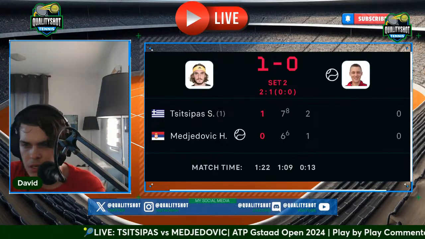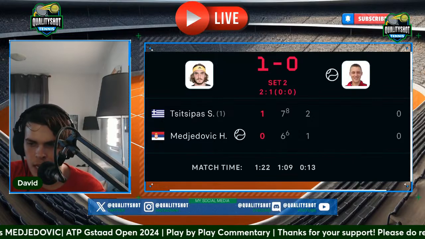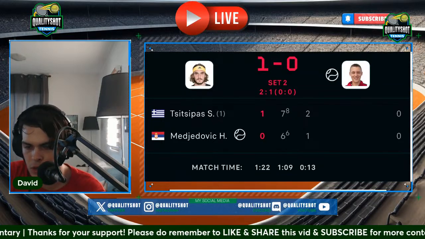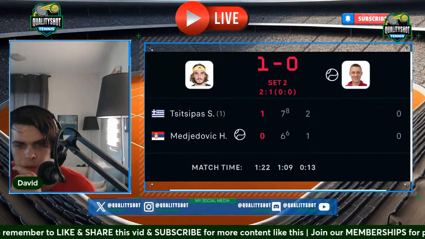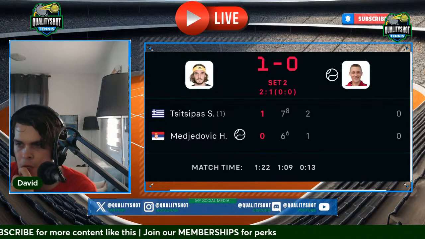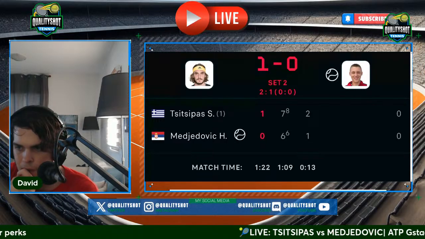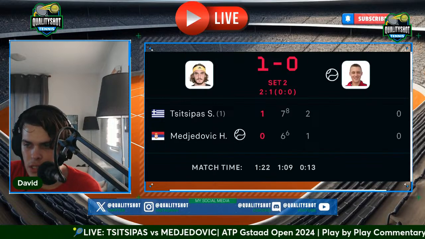Kostyuk, Svitolina, Yastremska, Kalinina for Ukraine, and Fritz, Paul, Eubanks, Sock, Gauff, Pegula, Collins, Navarro. So no Tiafoe, no Shelton. Who else? No Opelka as well. No Nakashima. Interesting, yeah.